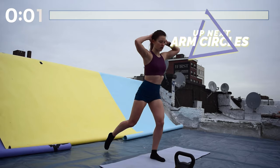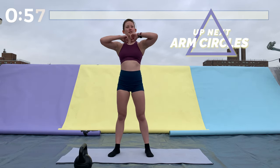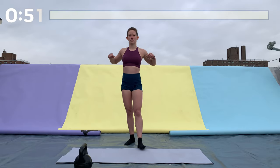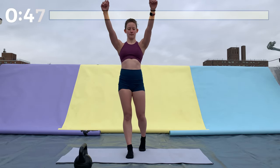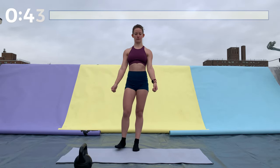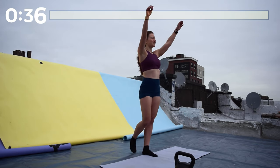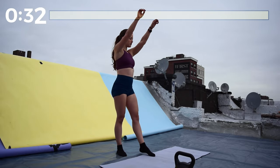Good stuff. Next up, we're gonna do some arm circles. Get that upper body warmed up. So let's start with arm circles going forward. Start with your elbows bent, working your full range of motion. Get your arms as wide as you can. Now straighten your arms all the way back, up overhead. Forward and down, repeat.